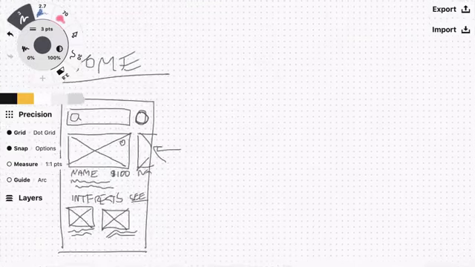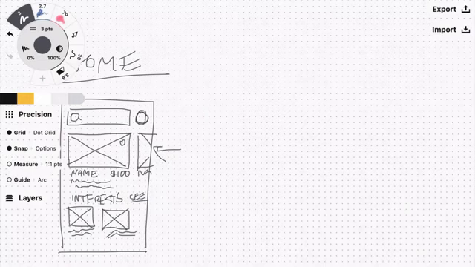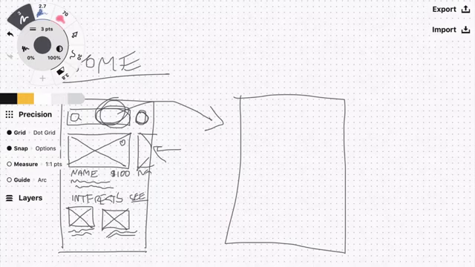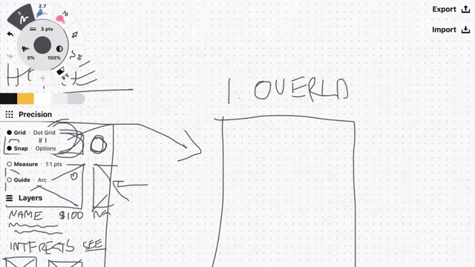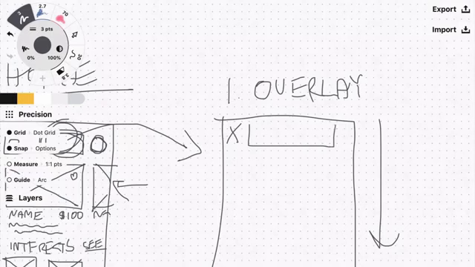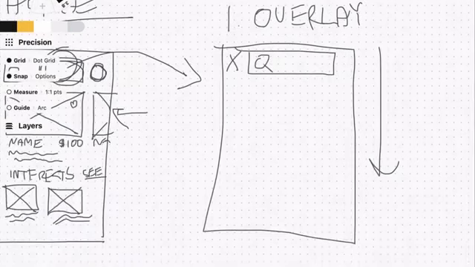So we did talk about search. What happens if you actually click this search over here? Let's draw a state. When somebody clicks a search, I'm thinking an overlay will pop up. What does that interaction look like? So let's just start ground zero, number one. We'll just name it overlay. Maybe an overlay pops from top to bottom. There's a little X with the search. We're on mobile, so we have to remember that there's a keyboard here.